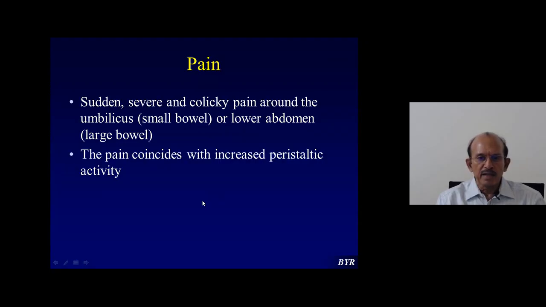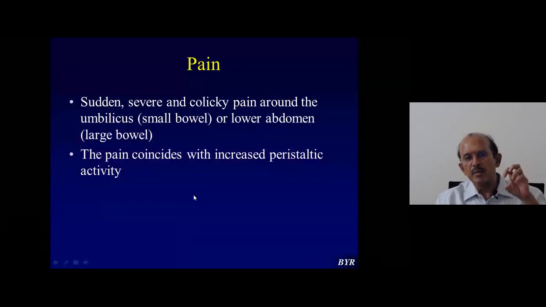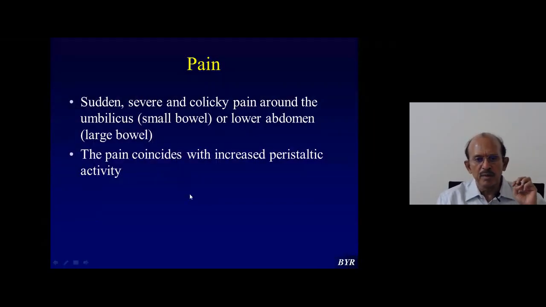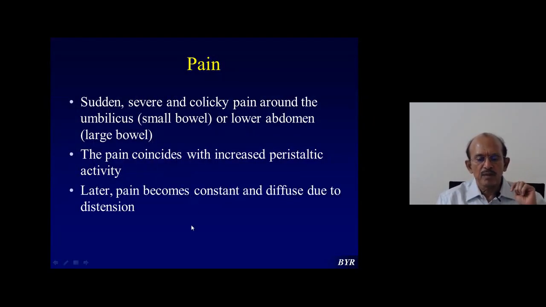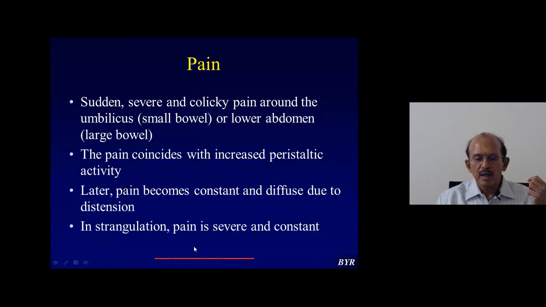The pain coincides with increased peristaltic activity. So whenever the bowel is undergoing dynamic activity, the pain will be present. Later, the pain becomes constant and diffuse due to distension. Once the dynamic activity is lost and the bowels become atonic, patients will experience a constant dull aching pain. In strangulation, the pain is severe and constant.